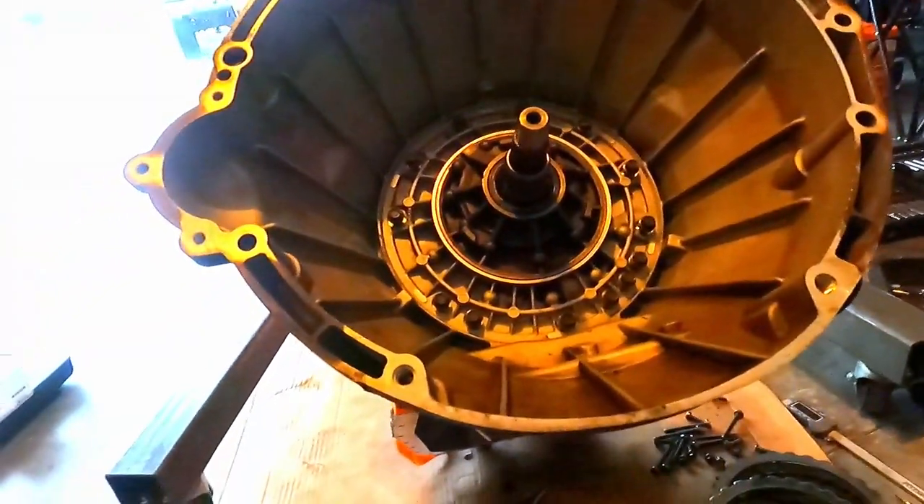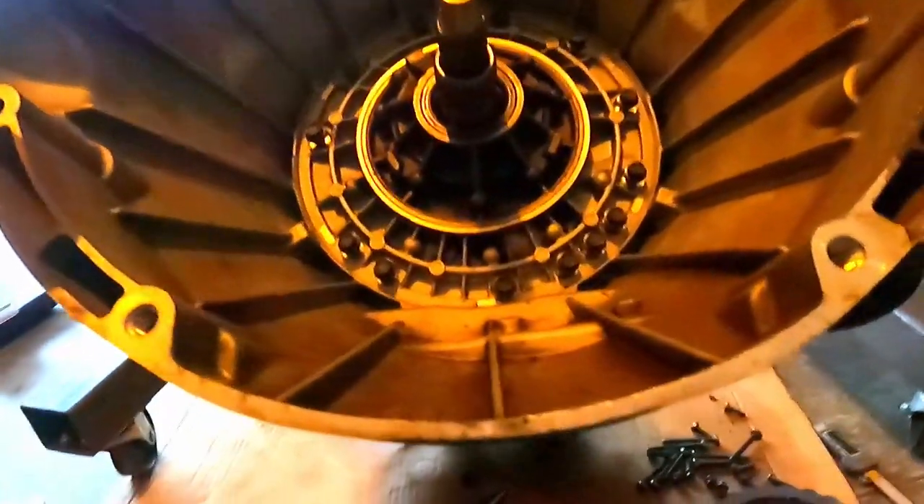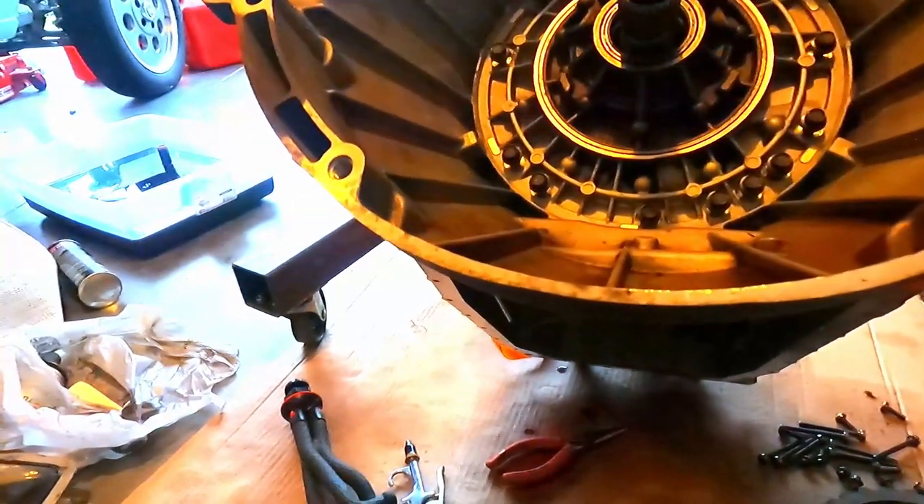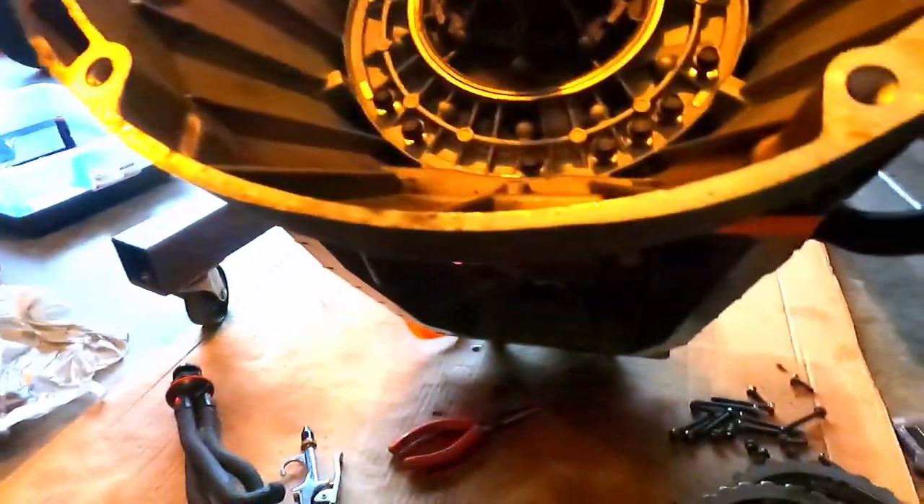I may have just been using too much air pressure. I didn't fill up the compressor all the way this time — I have it turned down to, I think, 50 psi, but I already used a little bit. Let's go see what the compressor is at. As far as what it's putting out, it's right about 50-ish.